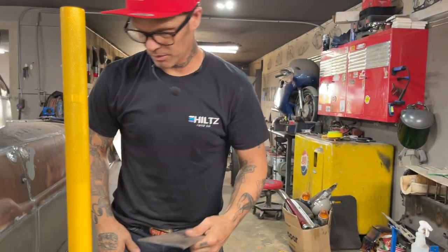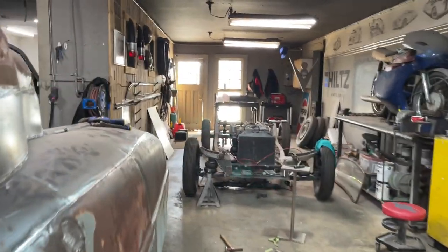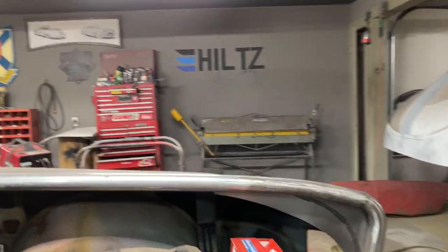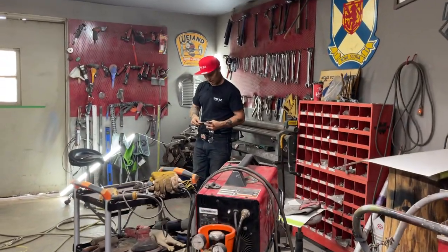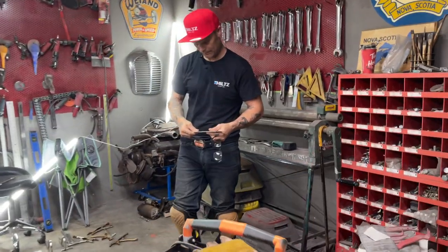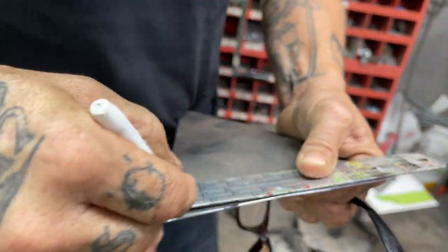I don't like that, so I'm just going to cut it straight. Nope. I'm going to go this way. So we're really getting close. Really getting close. Got to get this side put on, obviously. Just got to straighten that out. It's just not making me happy.